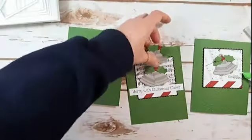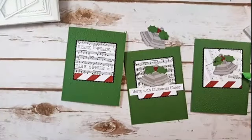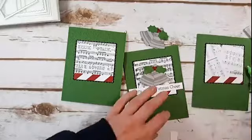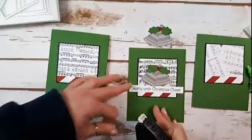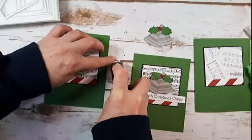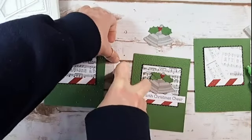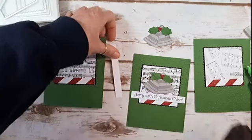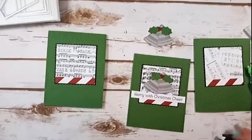Now, we've got our little bells, and they're all put together. Let's grab our sentiments and some Fast Fuse again. And we've got the Fast Fuse because, again, we're going over onto this embossed paper. So we're just going to give it good adhesion with some Fast Fuse straight across, edge to edge. We're going to cover it with that strong adhesive.